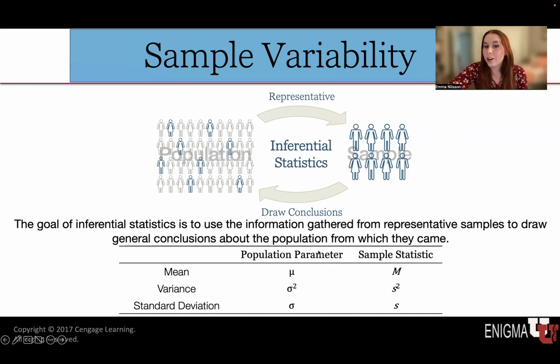So we've been talking about population parameters. Now we're going to talk about how these measures of variability are a little bit different when we're measuring them for sample statistics. This table is really important here. It's just showing the differences in symbols between what we use for the population and then what we use for the sample for the same things: mean, variance, and standard deviation.